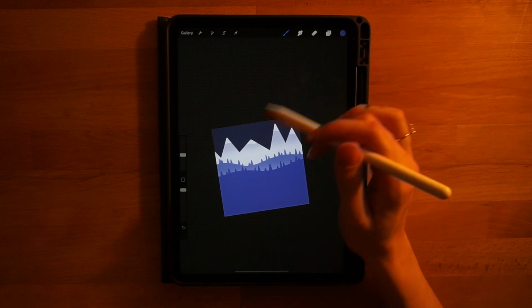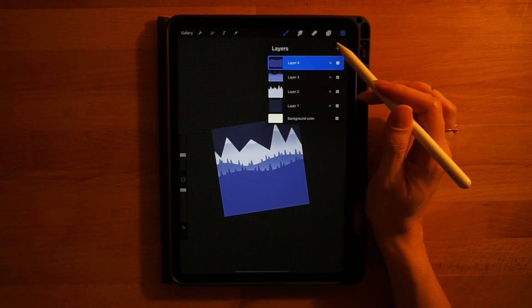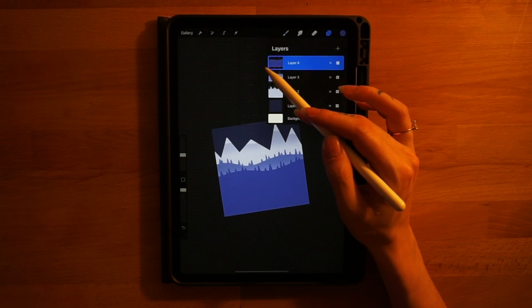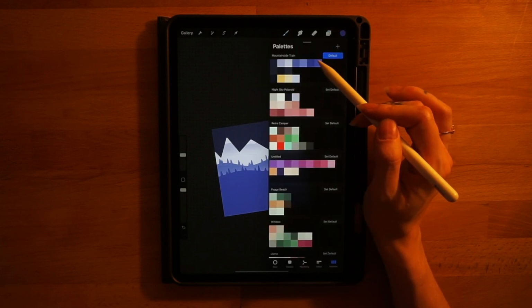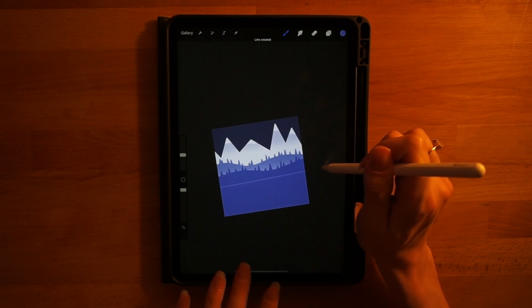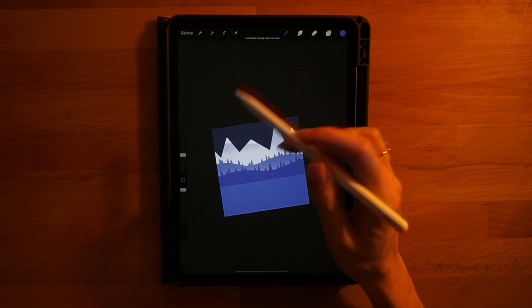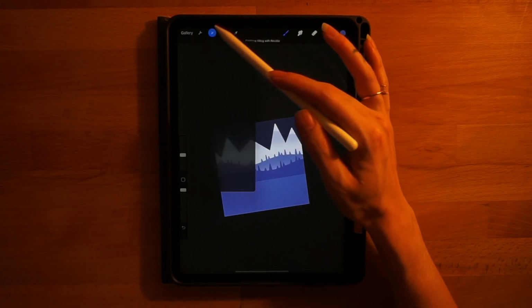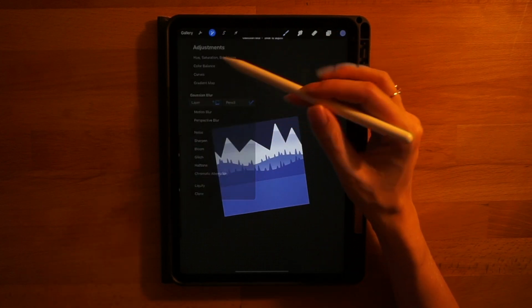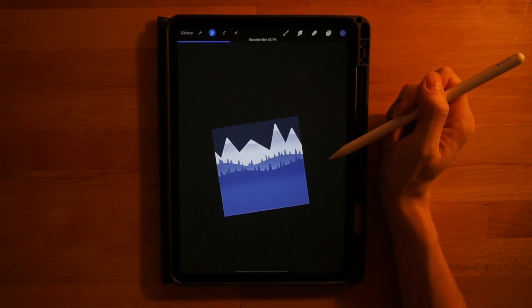Make some adjustments if necessary, and then go back into the layer menu, click on the last layer we just drew, turn alpha lock on, go into the color palette, select the last color on the top row, and then again drag a horizontal line across the hilltop towards the top of it, fill it in below, and then we are going to go into the wand, Gaussian Blur, layer, and drag it up to 30%.